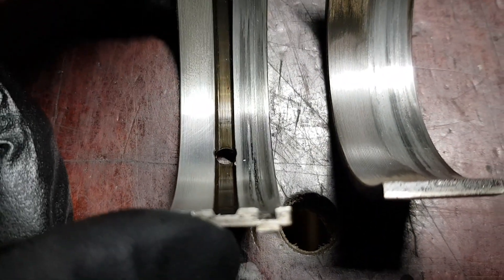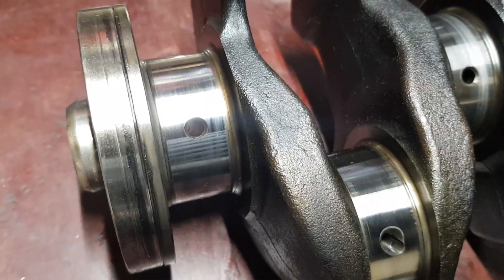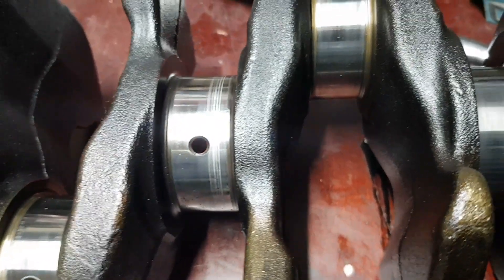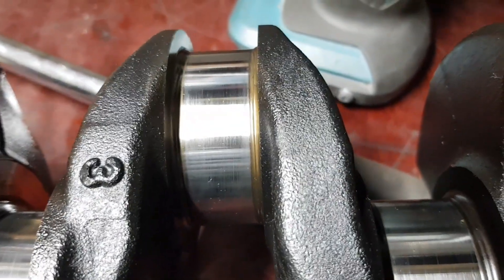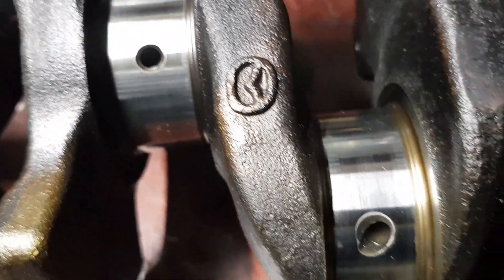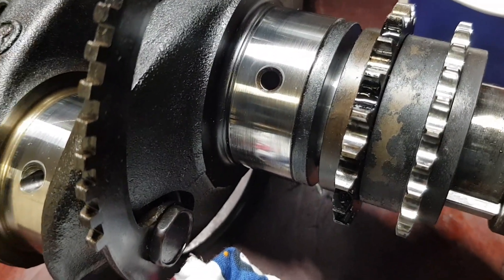All other crankshaft pins look good — of course not perfect. In this case it must be machined because of the deep crankshaft scoring. Otherwise you could replace all bearings and the engine would be good to go. Some may question this since visual inspection alone isn't enough — always perform measurements. We replaced bearings at the customer's request with a similar crankshaft without that deep scoring, and that engine has gone 80,000 km without any issues.